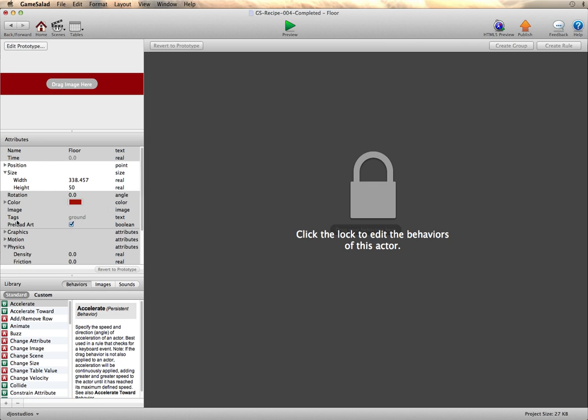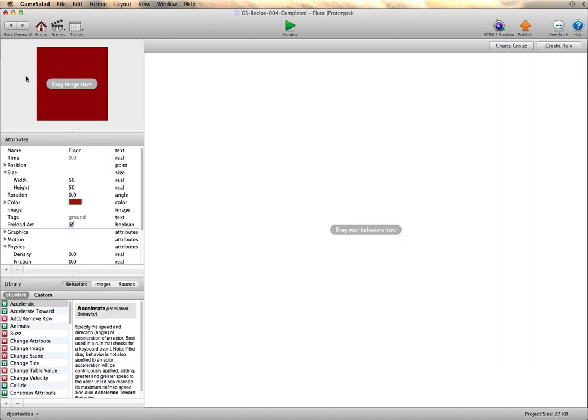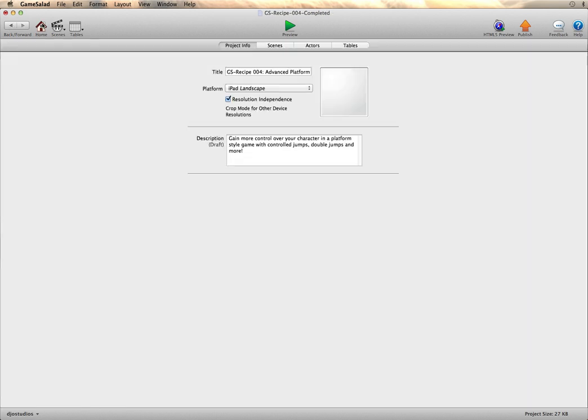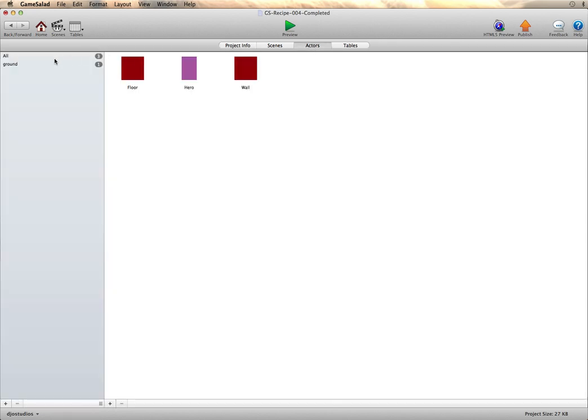If I go down here, you'll see there's tags. All of the floor elements have a tag called ground. If I go back here, it's actually in the prototype. Tags ground, but I can't edit that right there. So let me show you how we get to that. If I go back to home, and over to actors, we can create tags in this column, and I simply can add one here. So I'll temporarily create one. I'll call it floor, or rather wall.